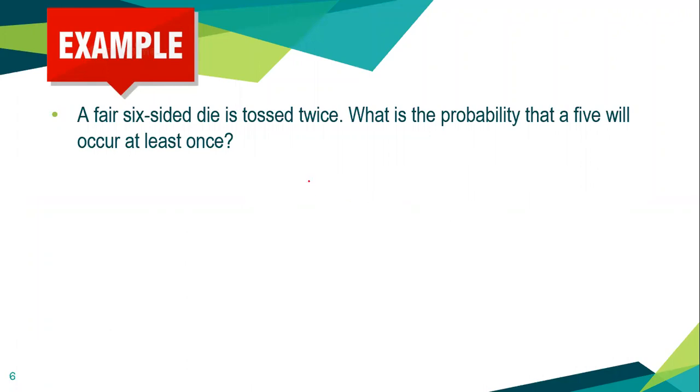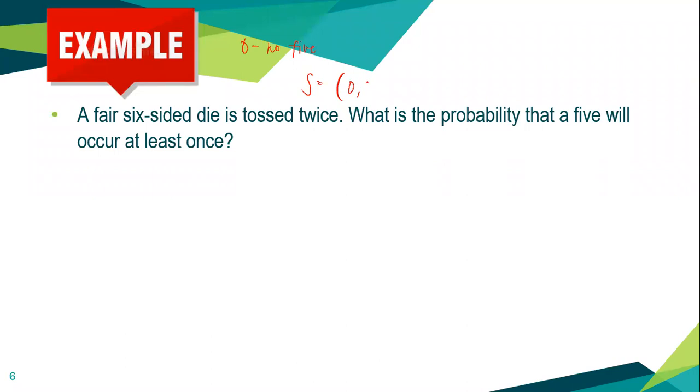Okay? So, pwedeng gawin natin is, para mas mabilis nyo siyang ma-analyze, since 2 beses nyo siya tinos, gawa tayo ng sample space. We have, yung unang toss mo, unang toss ng die, walang lumabas na 5. Hindi lumabas si 5 dun sa unang toss. Sabihin natin ay 0. 0 meaning ay no 5.